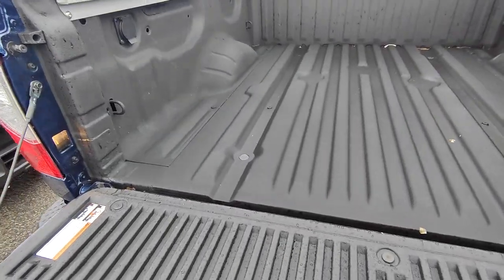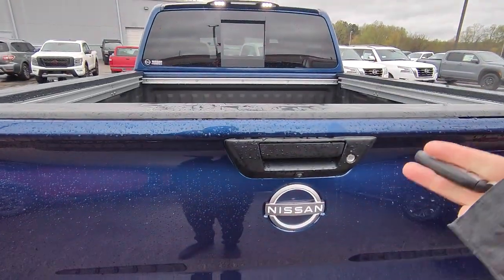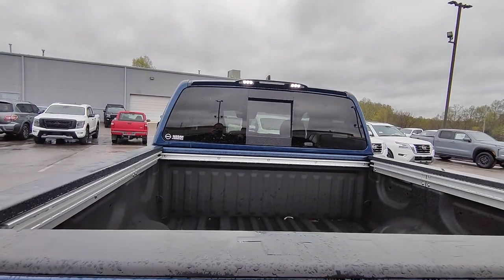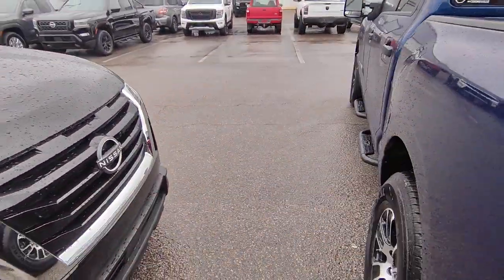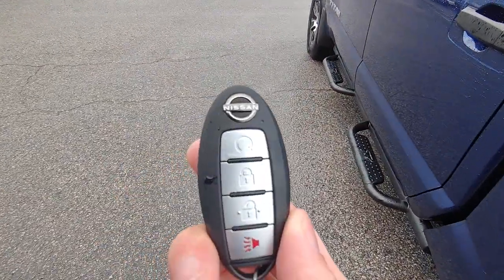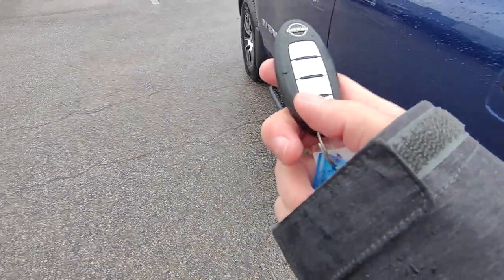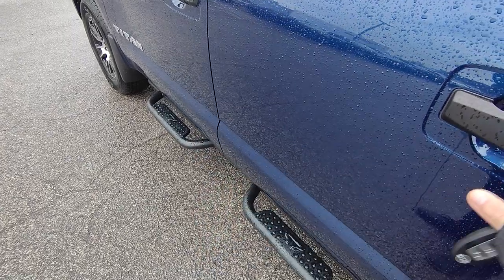And if you're in a situation like I am right now making a video with one hand, it makes it a lot easier to maneuver. You do have those lights in the back in case you wanted to do some work in the truck at night. And then you do have the sliding rear window as well. And then on the key, the top button there with the little circle is remote start — what you do is you hit lock twice and then hold the top button down five seconds and that's going to remote start the car.